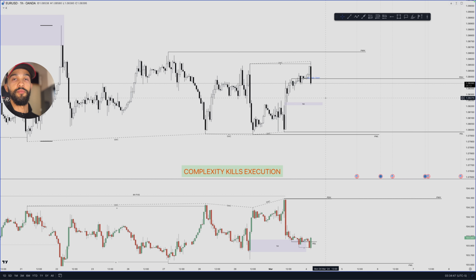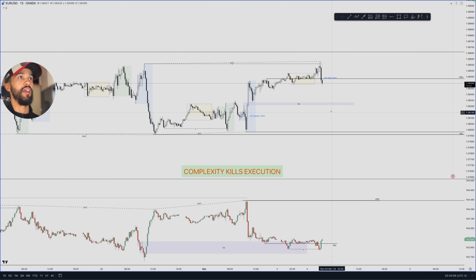So let's go down to the M15 and look at what opportunities we have for today. On the M15, we have this lovely reaction now from the buy side liquidity being swept, again with the SMC divergence, giving us a clear signal for weak EU. We have this nice liquidity trend line here for sell side liquidity, at least until this area where our fair value gap is, which is nice down in the discount. So we can take profit around here or down here if we get in those sells.